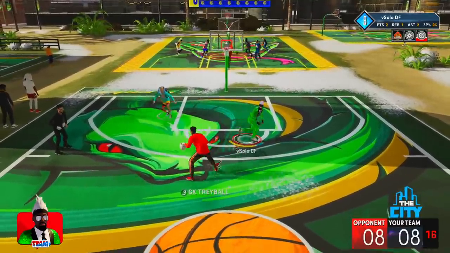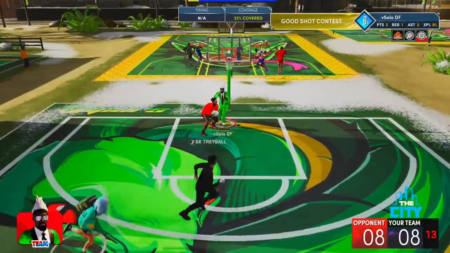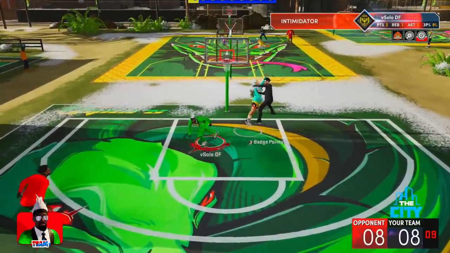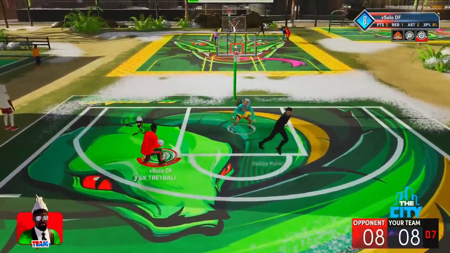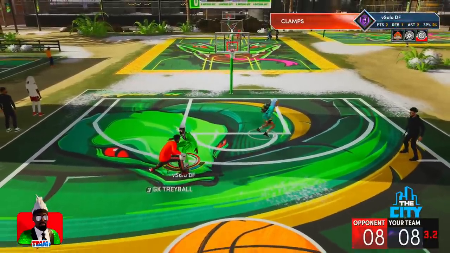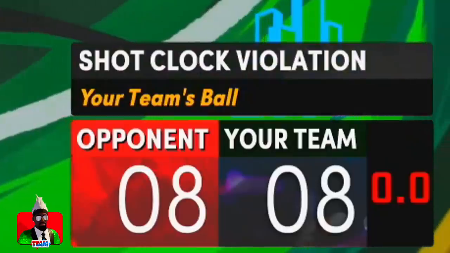Oh my, how is that not a steal? He literally did the Curry sign into my leg. We're here. That's a stop. Oh my god. Come on, that's off. Good D. Out of bounds. Oh my god. All right, come on. I think the shot clock's low. We have one second. Let's go, come on, that's our ball.